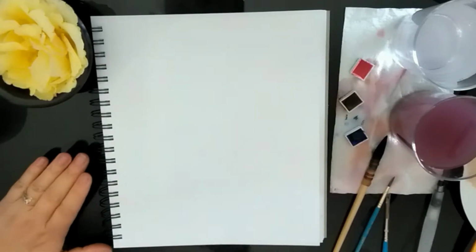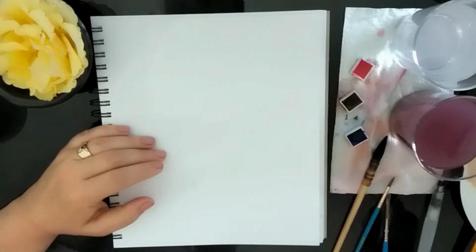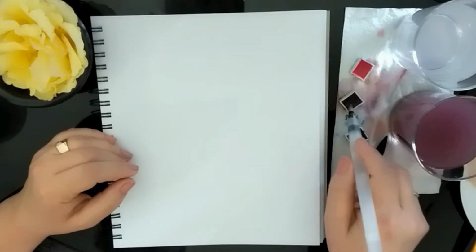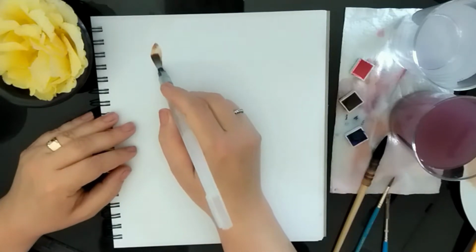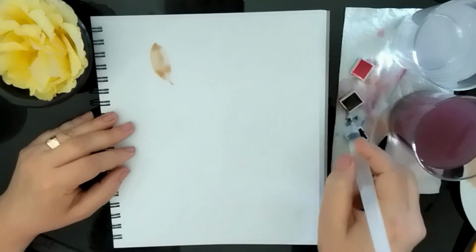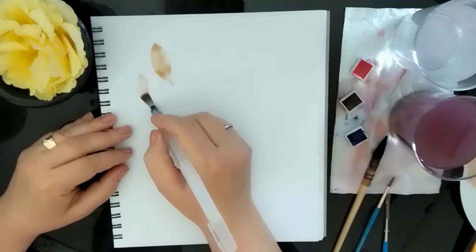Today we are going to paint with the water brush. Now I've been painting already and as you can see my water is dirty. So taking that water brush and dipping it into the burnt sienna, I'll start off with painting a few leaves.